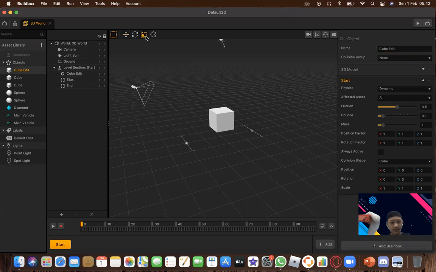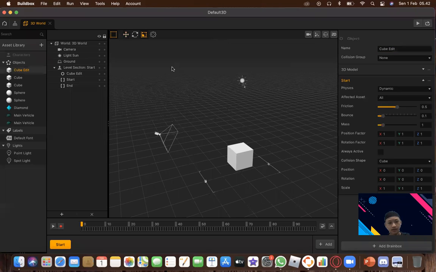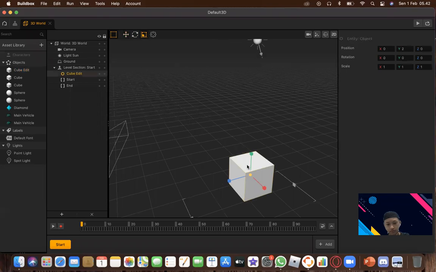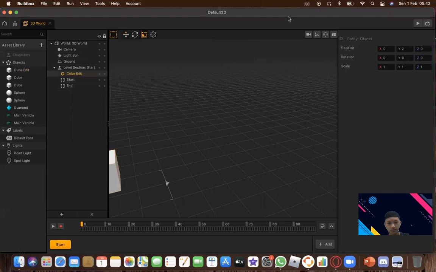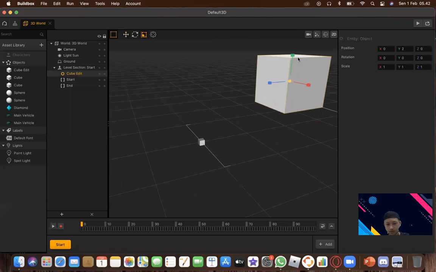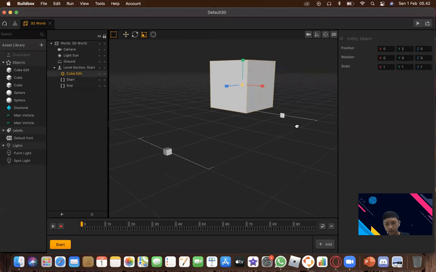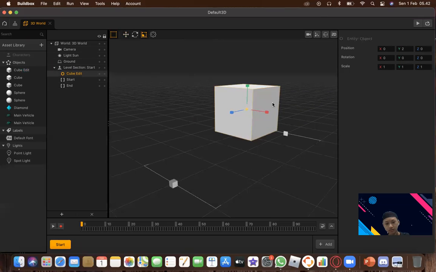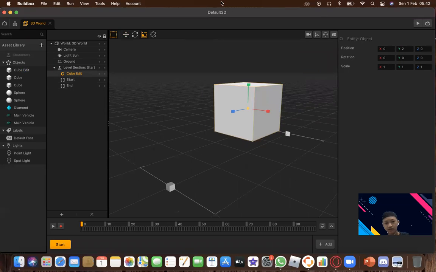Then you may select the scale tool in here. As you can see in here, we're gonna make like a rectangle, I think. Let's just see.